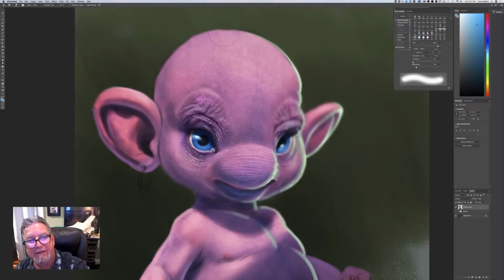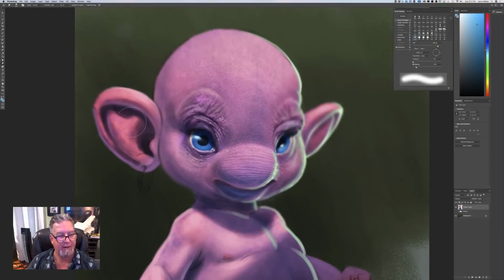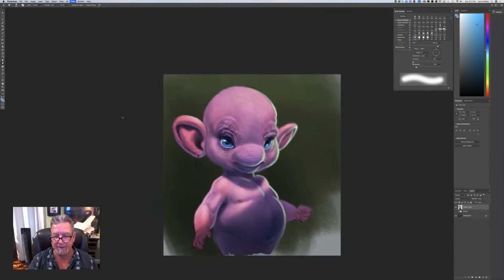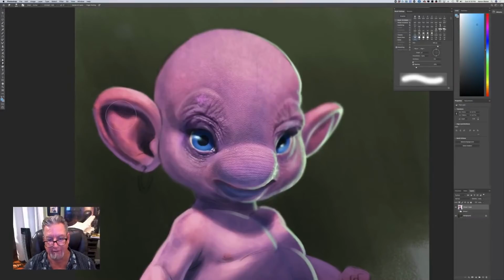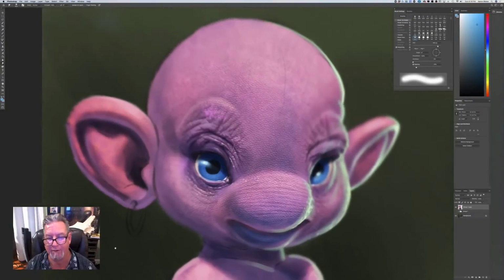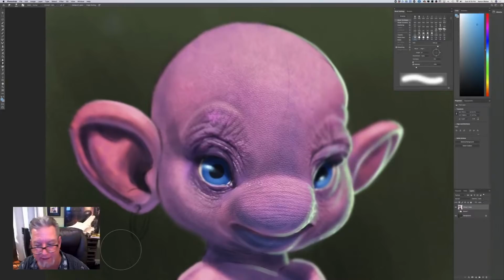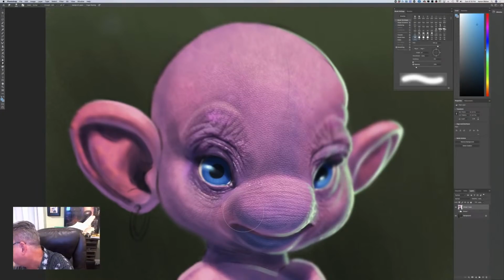So here we are, blurring out some of our texture here. This is because he's out of focus. It's a shallow depth of field right there. Let's just blow that up a little more. So that's using photographic textures. Like I said, we could take this a lot more, getting the eyelashes, getting all of that. Let's do one more thing.